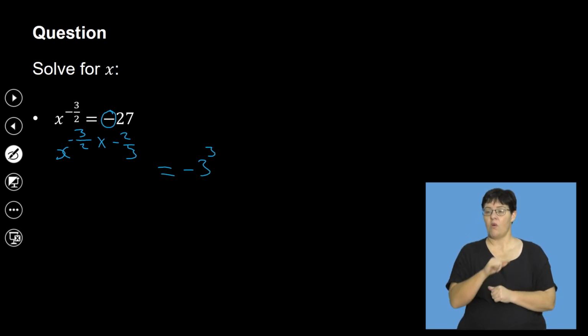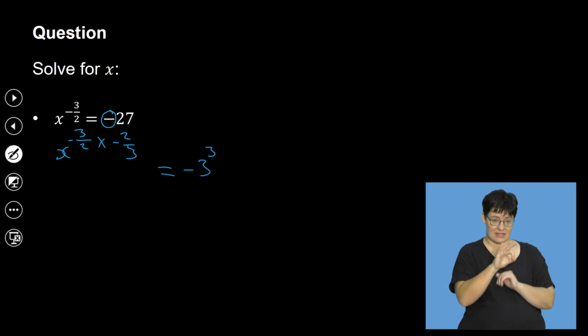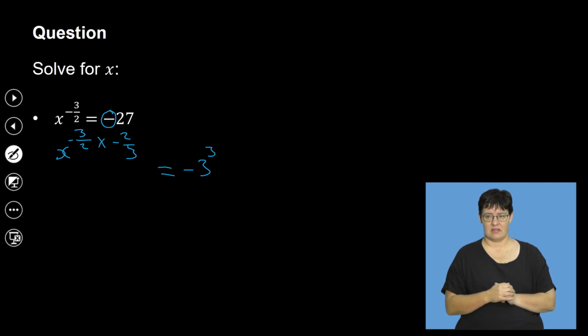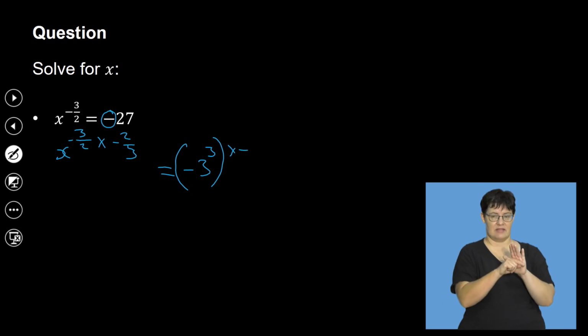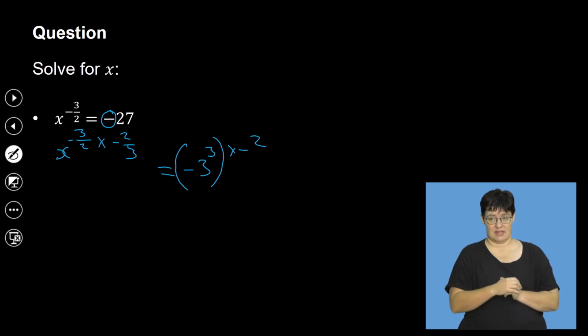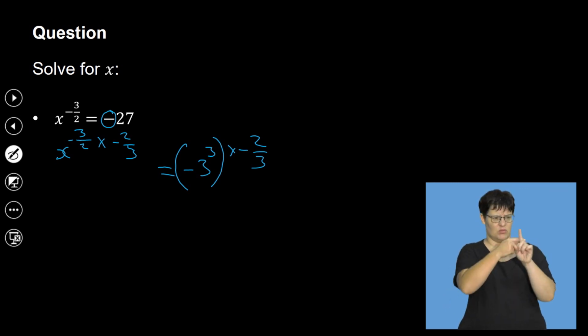Oh, actually I can. Why? Because 3 to the exponent of 3 is 27, which will give me what I have there. And then I will need to multiply the whole thing by negative 2 over 3. But then how do you do that? Because there's a negative there, you see.